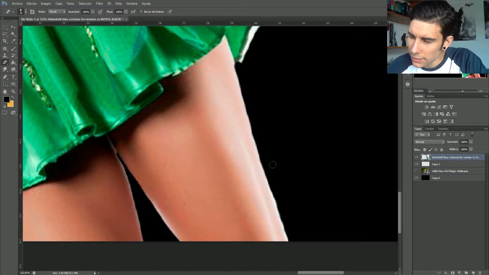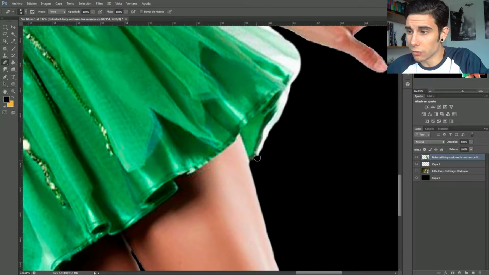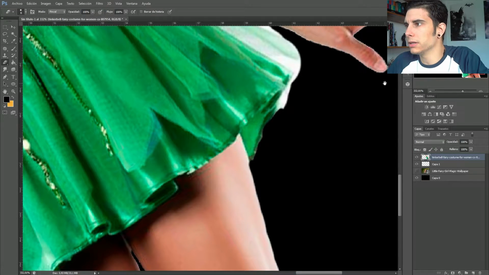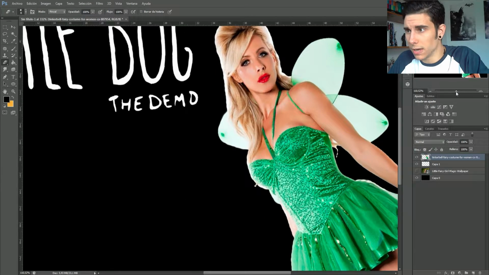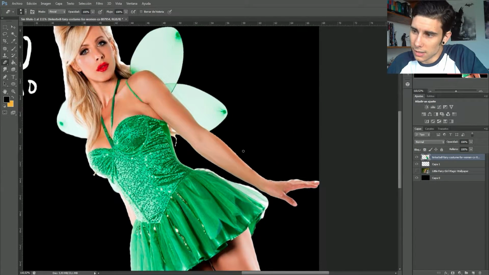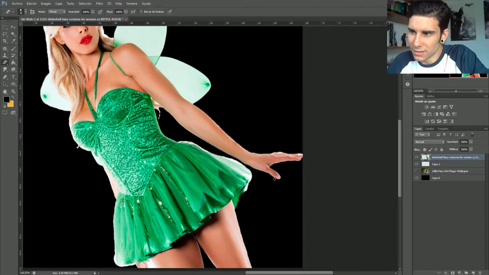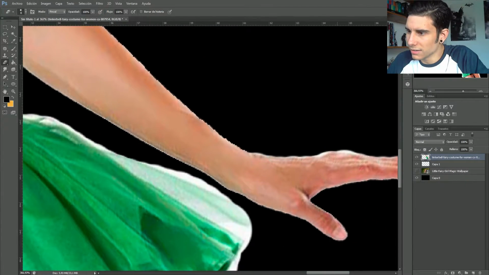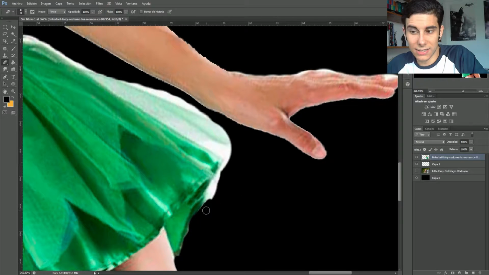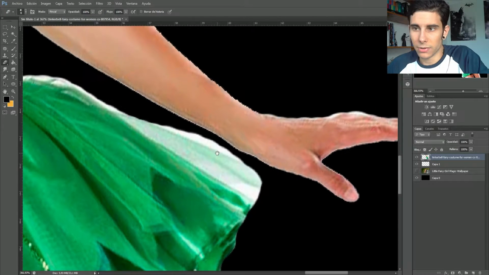I know that sometimes I erase more of the image, but I do that for a reason. Because when you see it, for example now in a dark background, you kind of see a weird border, for example right here, and I just don't like it. I guess it's more my thing than anything else, but I don't like it.